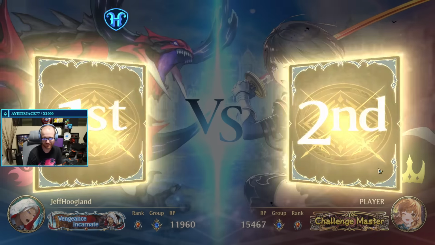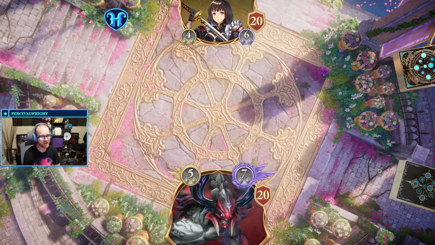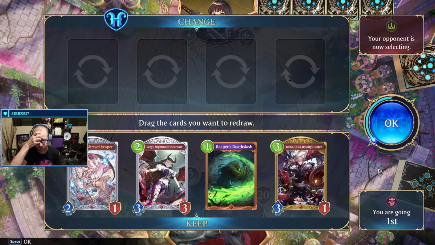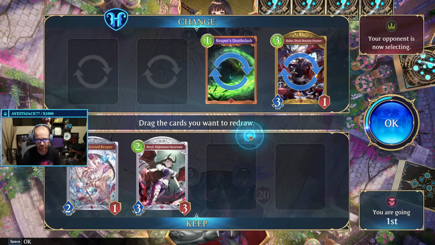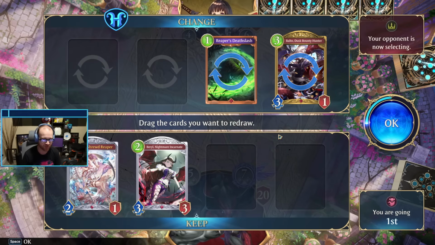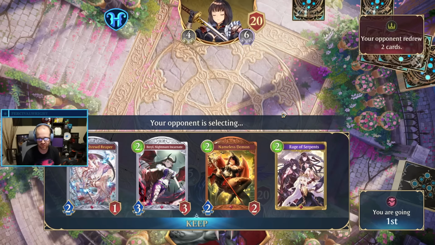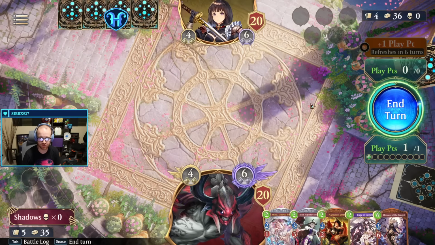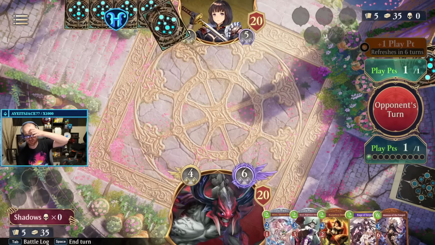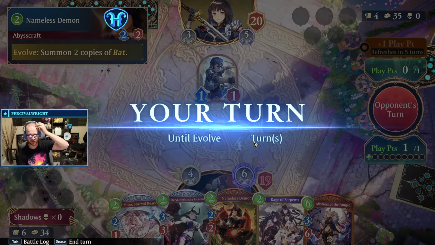Swordcraft. Okay, my intuition says this matchup's probably hard for us, but I wouldn't be surprised if it's a little play-draw dependent and we're going first. I don't think I want Balto against what's likely an aggressive deck. We're really hoping for a one-drop here. Sad that we don't have her. I think I might want to hold these for later on.